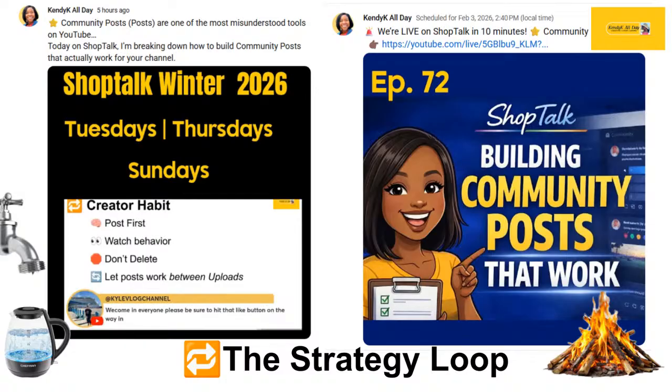It's that strategy loop for maximizing and activating the algorithm using community posts, where before your new long format content premieres or before you have a scheduled live stream, I'm talking about the day before, days before, or at least a few hours before, you start those engines in the supercomputer pointing towards your content. Friends, you got to turn the tap on and you got to let it run for that water to get hot.